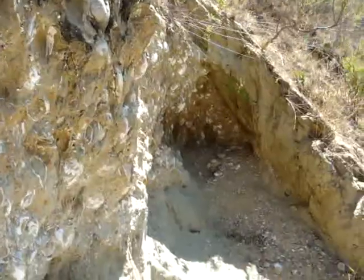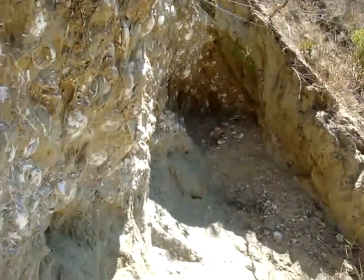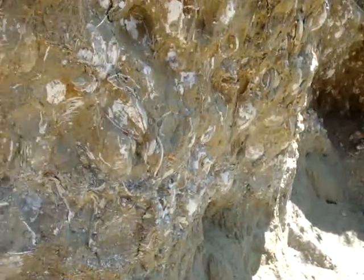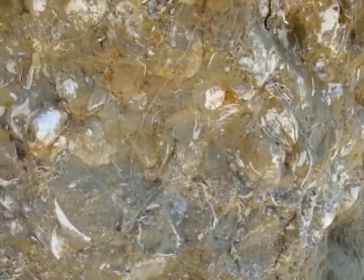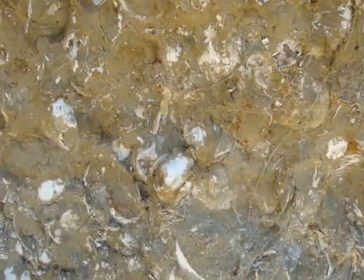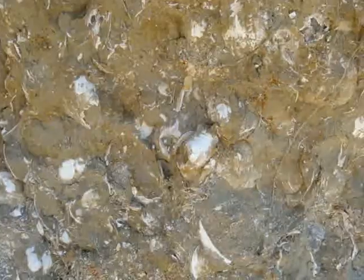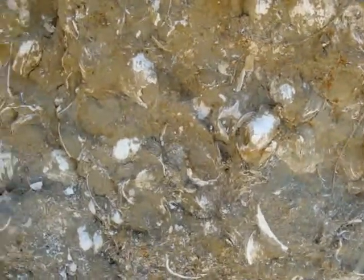I'm going to go back down and show you the sand dollar spot. The sand dollars need to be cleaned up — I take a wire wheel to them. It looks like in my fossil case I have one in there, just a beautiful specimen. They come out with the petals and everything on the front side. Let me head down there and show you what I got, and then I'm heading home.